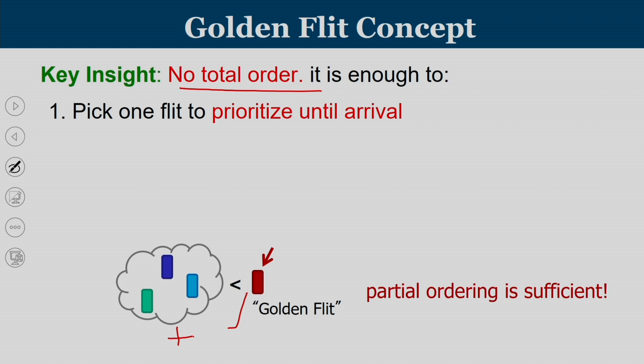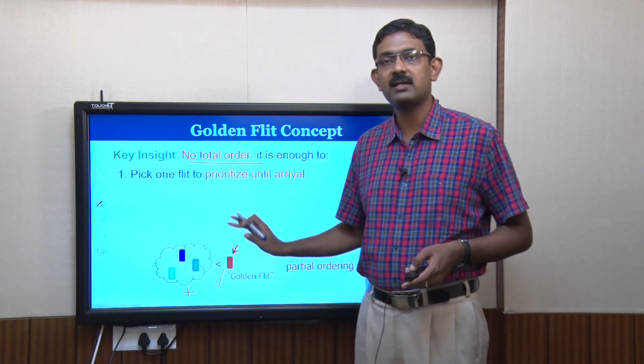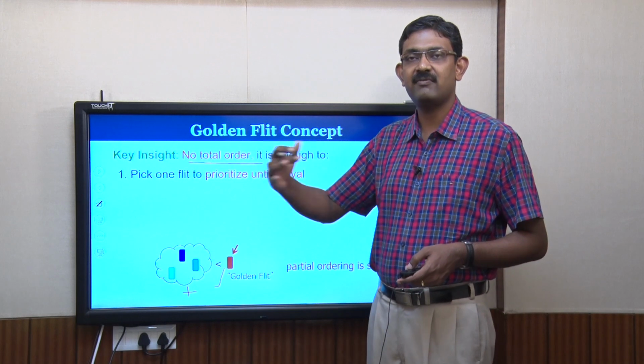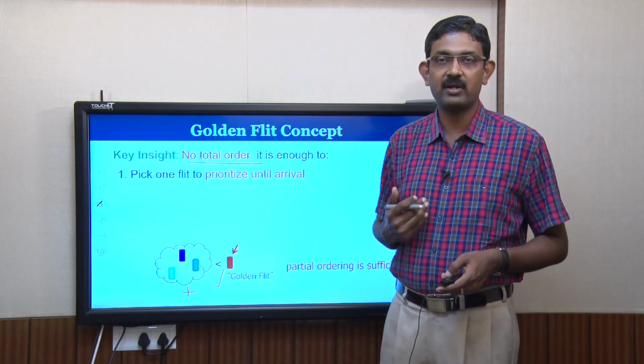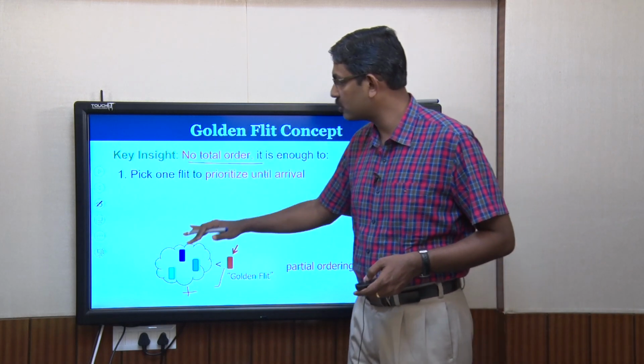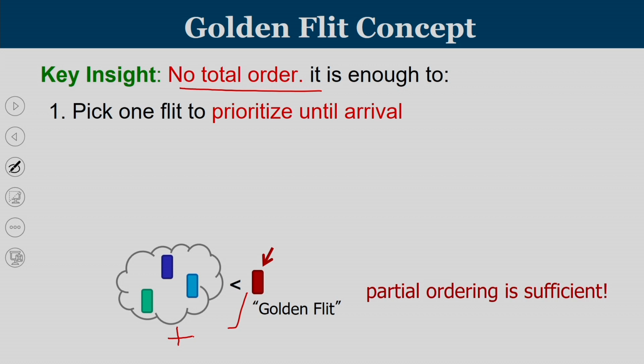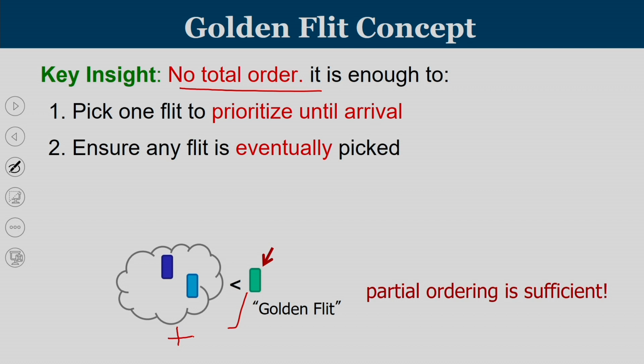So, we are not going to sort the entire flits. We are going to pick one of the flits as golden. All others are non-golden. This is not such a complex kind of operation like what we have seen in a 3-stage sorting network. A 3-stage sorting network is not required in this context. So, one flit is being picked. Ensure that after some time all the other guys are also going to be picked.